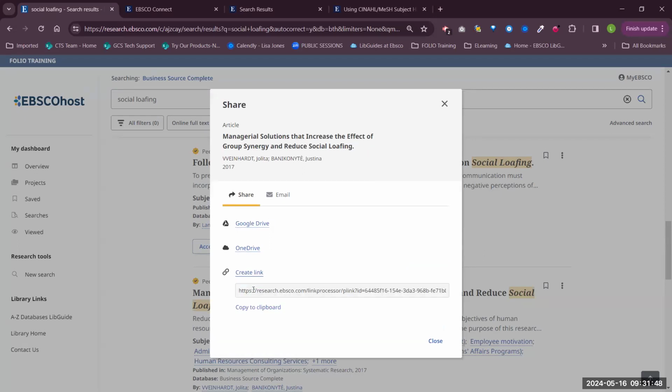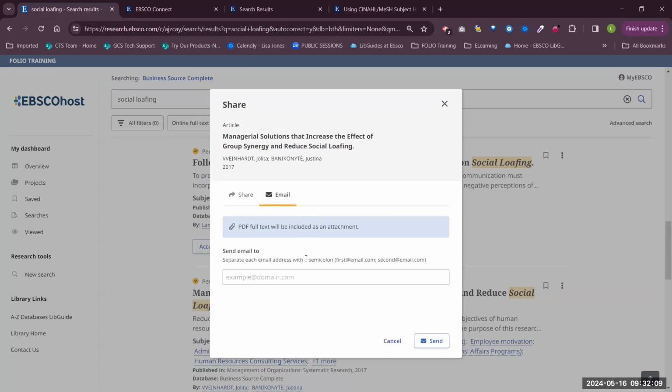Now, why does it need a permalink to that article when you said this link is a permalink? Well, this link is only going to take me to this result list, while this link is taking me to this article. A lot of people are used to looking for the permalink. You can still use this link, which will take you to the article. And then I have the email here, which is the same. We're used to doing that, with some instructions on how to send to multiple emails.